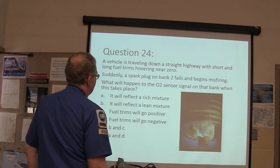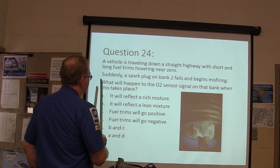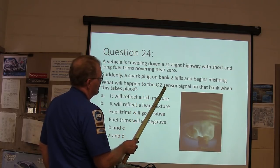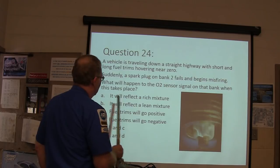A vehicle is traveling down a straight highway with short and long fuel trims hovering near zero. Suddenly, a spark plug on bank two fails and begins misfiring. What will happen to the O2 sensor signal on that bank when this takes place?